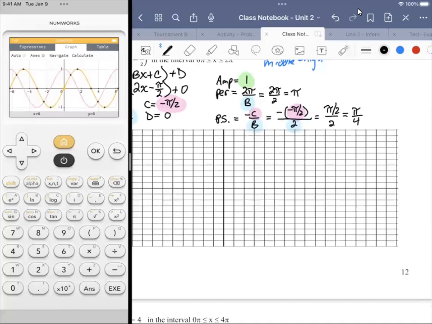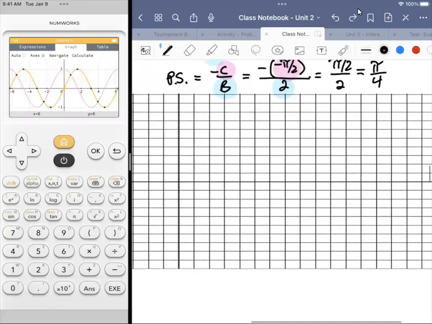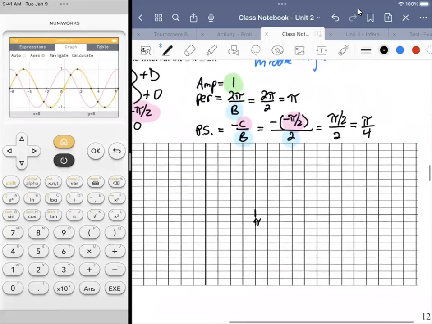Like I said before, you can get sort of cute with this in terms of the domain. You can go by 4 units to equal pi, 6, 8, 10, but eventually you're going to run out of space. Whenever I have a shift, I tend to stay on the smaller side. So I'm going to let pi be equal to 4 units here. I have to go out to 2 pi. I worried that if I let pi be equal to 8, then when I shifted it over to the right, it would go off the grid. So you're better off going a little smaller here.